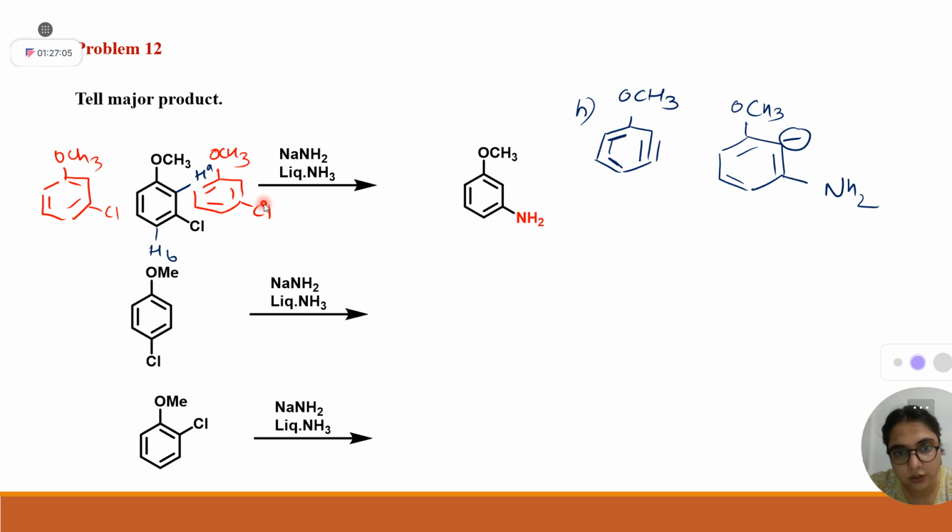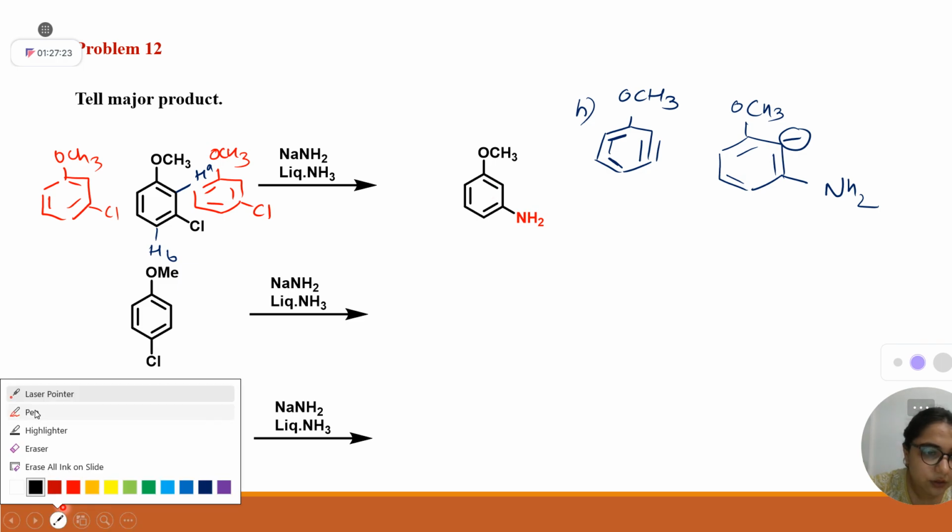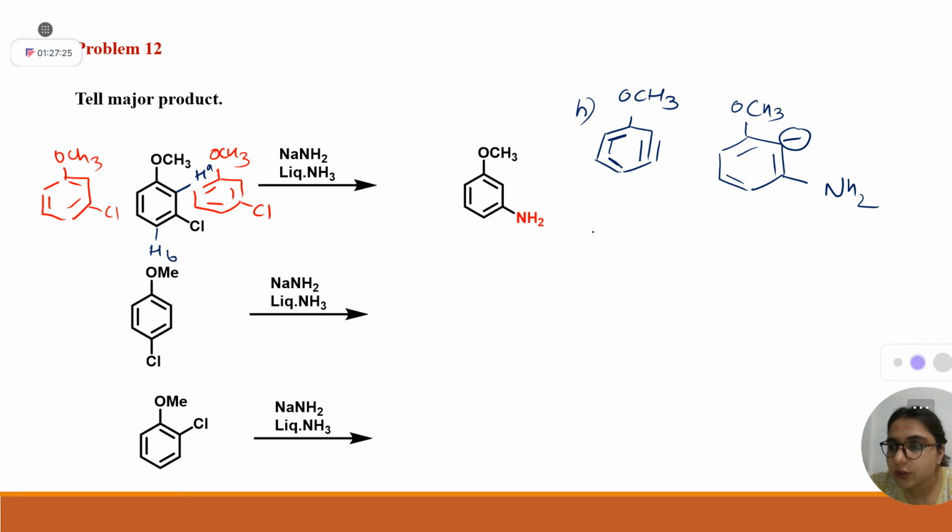Yes, ma'am. Okay. If this is clear, the negative charge will come here. It will knock off this chlorine and will form benzyne. And you will get this structure. Is this clear? Yes, ma'am. Okay. Now there are two possibilities. One is this and another one is, let me draw. If you draw in your copy and solve by yourself, it will be more clear. Trust me.